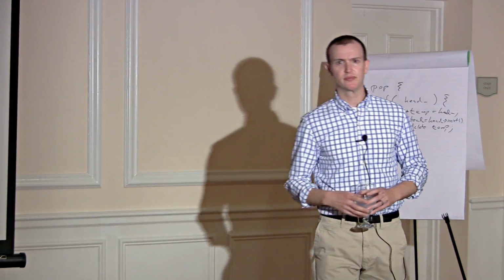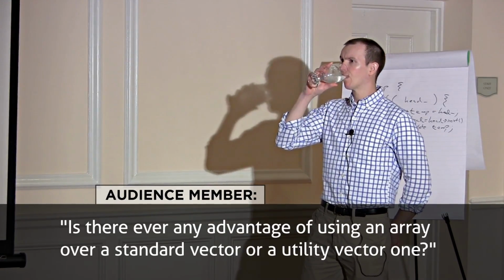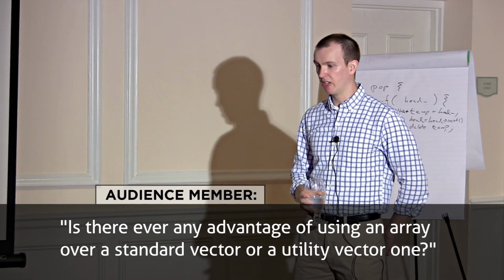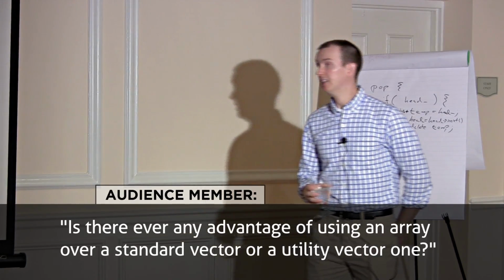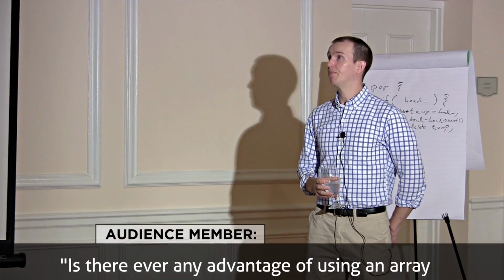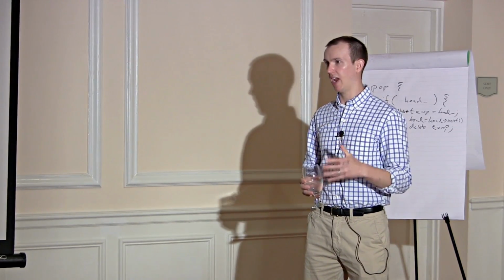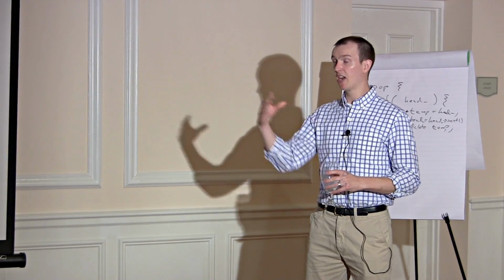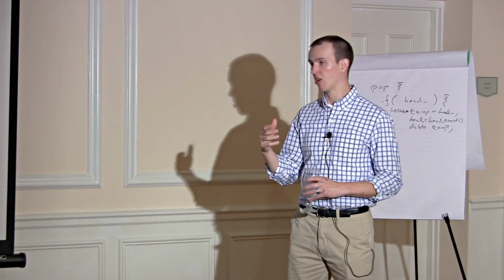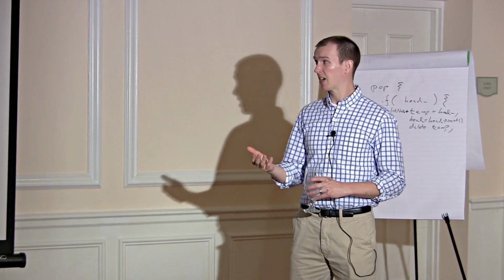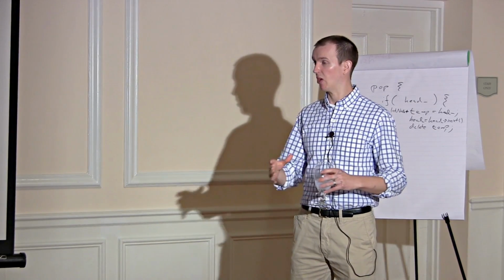All right, are there any questions? Alex? Is there ever any advantage to using an array rather than a utility vector, or a standard vector? Okay, so the question was, are there any advantages of using an array over a standard vector or a utility vector 1? And the answer is very occasionally. If you have a function that needs to allocate, say, 4 integers, and every time you call that function it's going to be 4 integers, then that array of 4 things can be allocated on the stack very efficiently. It can be put on the stack and then removed off of it without calling new or delete. If you have that in a tight loop, that can have a very big performance impact, the difference between the new and delete version and the array allocation version.